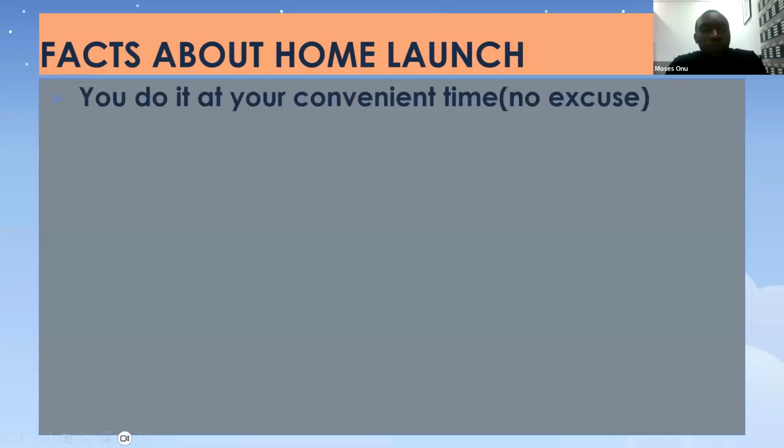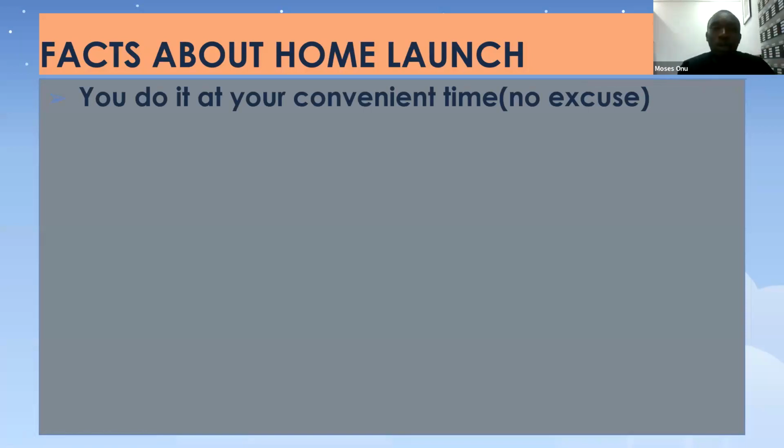So certain facts about what? Home launch. Number 1, you organize a home launch at your own convenient time. No excuse. Do you understand? For example, office presentation. We have Monday, Tuesday, Wednesday, Thursday, Friday, 11 a.m. or by 2 p.m. or by 1 or by 3 p.m., whichever one. That one is fixed.